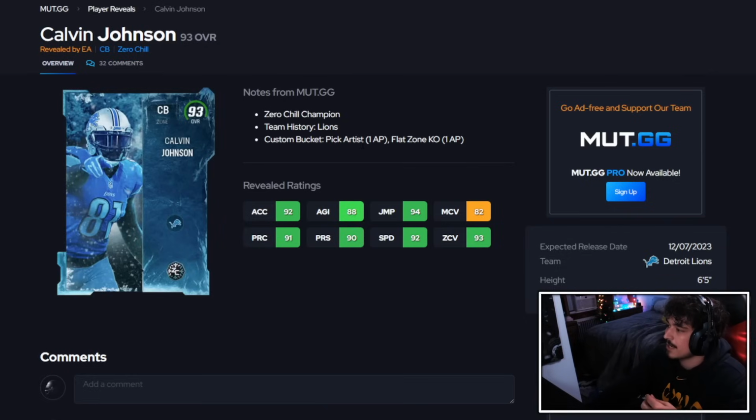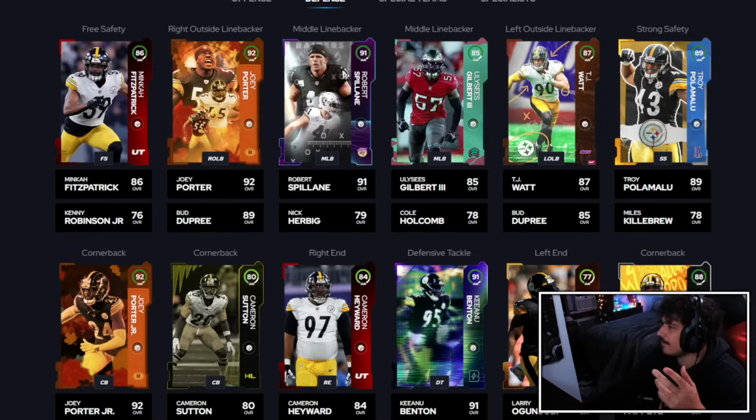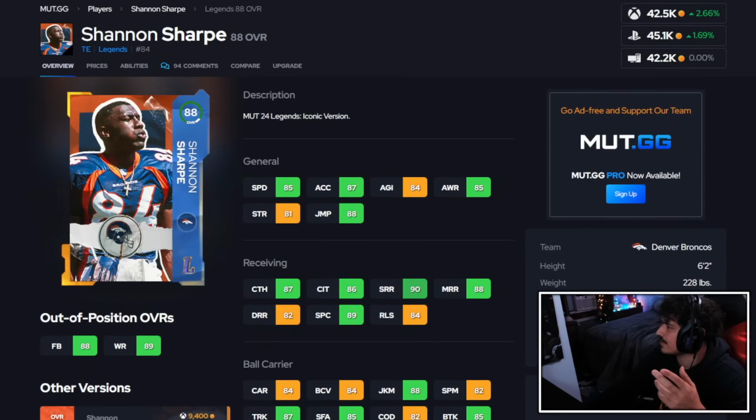But he does get 1 AP pick artist, so I'm still going to give this card an A+, believe it or not, even though he has low man coverage, because there are good ways to use this card. And a lot of people play zone coverage. He's really high zone coverage, and with his affordability and his size and his weight. And also, I think he should get pretty decent tackling stats.